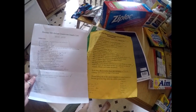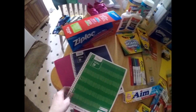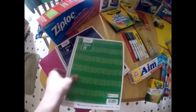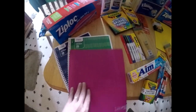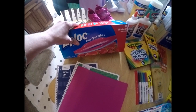I've got our school supply list here. This was for both of the girls — I've got two going to school this year, one in kindergarten and one in second grade. So this is the second grader's school supply list. She had to have two spiral-bound one-subject notebooks, and these were 59 cents a piece at Target, shipped right to the door. She also had to have a plastic folder with prongs, and that was 99 cents.